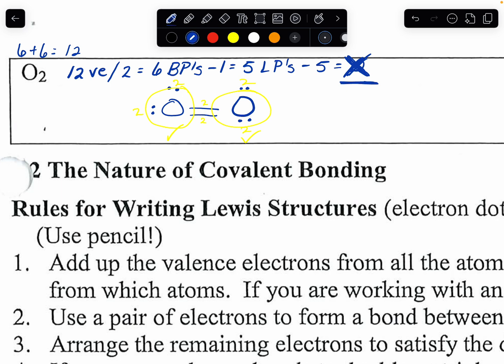But there's a little bit more. On this structure, we have to be really careful because there's what's called repulsion fields. These lone pairs and these bonding pairs are electrons, and electrons are negatively charged. So they're going to repel each other here. They're going to be fields of repulsion here. So this molecule is actually going to look like this. These lone pairs are going to run away from that double bond and repel. And the other one's going to run away. And they're going to get as far away as they can without breaking connection.